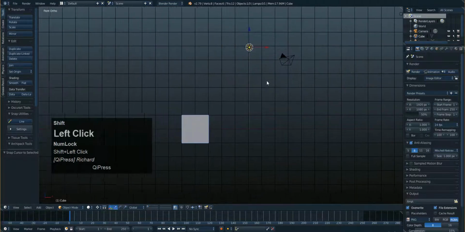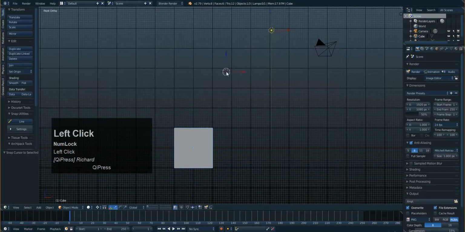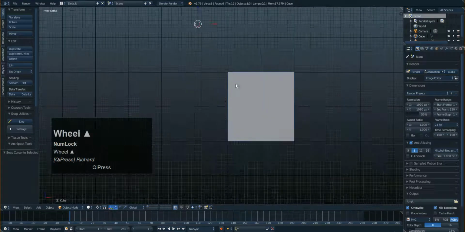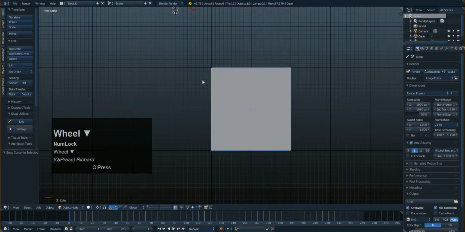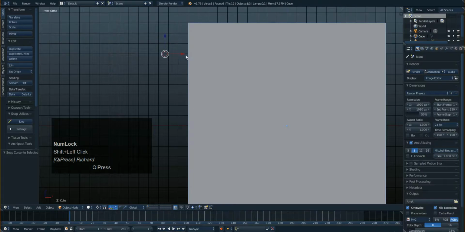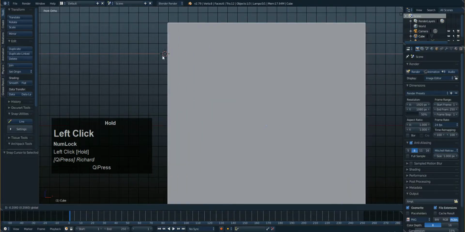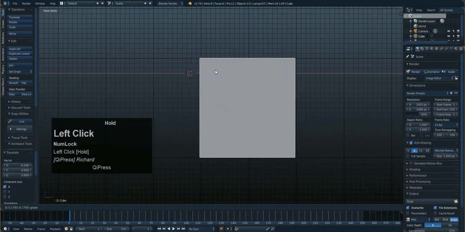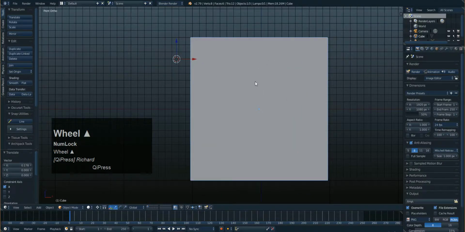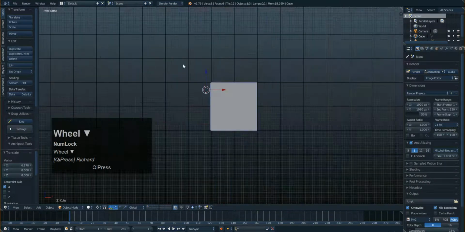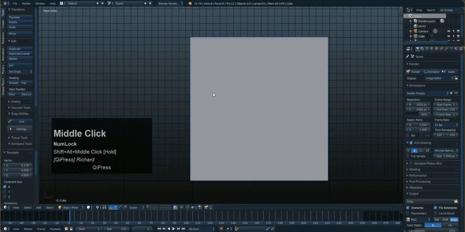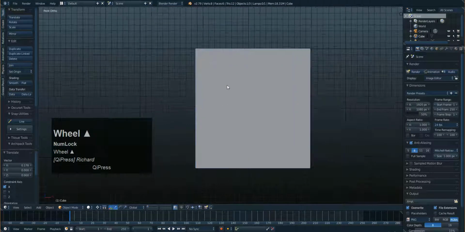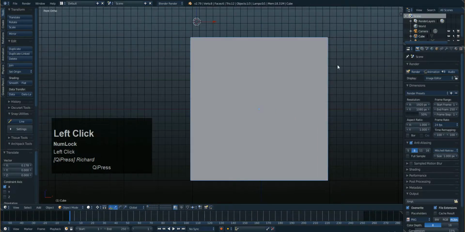I clicked 1 and 5 on the keyboard to get there. I can just put this anywhere I want. I want to just set it right there and then move it. Sometimes it helps to be visual. There's other programs like Maya where you can use the middle mouse button to drag something that's off screen, like if the center is over here and you want to grab this. For me it's kind of cool also to be able to just click right there with the left mouse button. So that again is the 3D cursor, going into more details there.